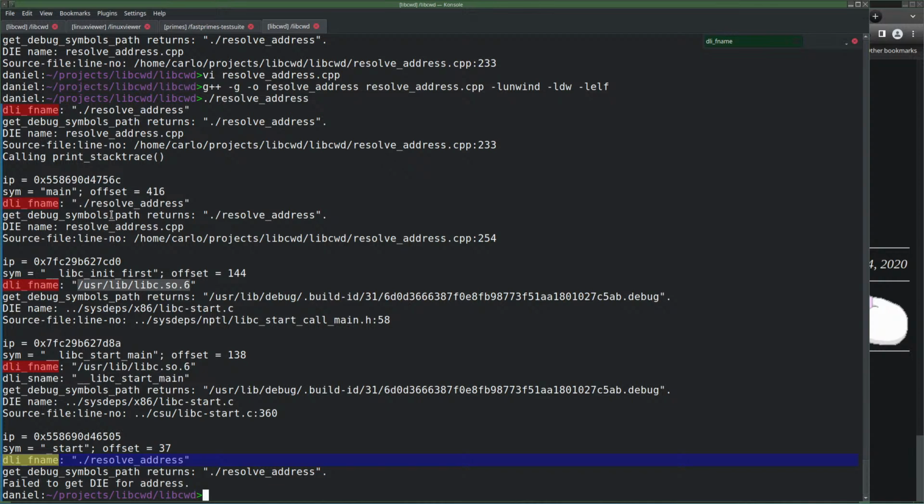I'm used to calling that the object file, so I think we can clearly state that the f name is the object file. This seems also to be working. I'm actually reading the debug symbols of the libc library from some external file.